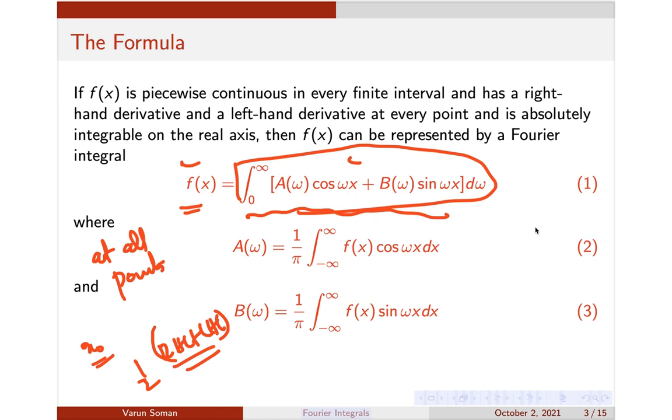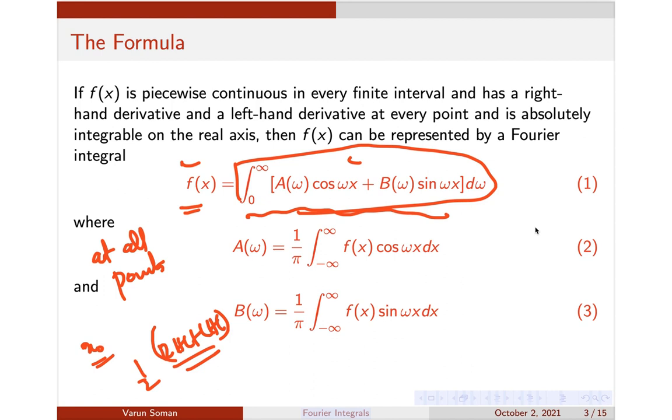So this idea will be helpful when you will be asked to show some integral is equal to something. The questions which can come from this section: you will be given a function and asked to find the integral representation, or they will give you an integral representation and ask you to prove that it is equal to this function. In those cases, this idea will help you. This integral representation would be equal to f of x at all points of continuity, and at the points of discontinuity, it would be equal to the average of the right hand and left hand limits.